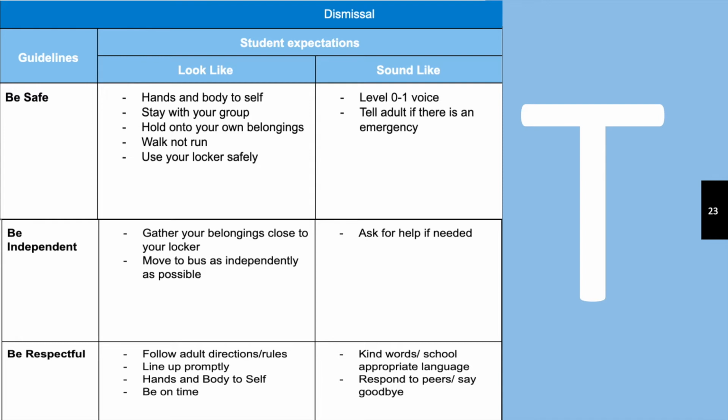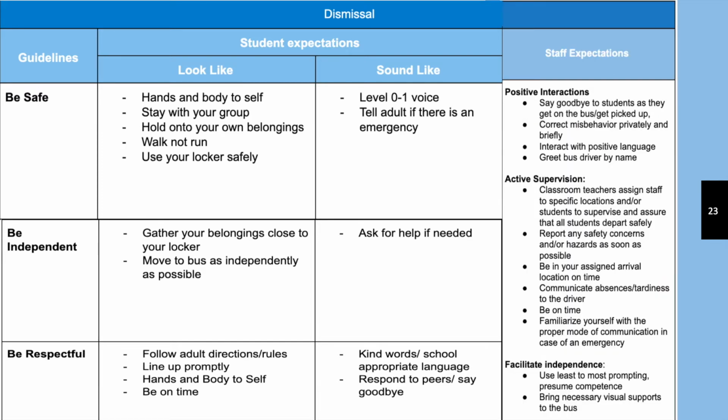In addition to explaining what student behaviors look like and sound like, be sure to teach staff what their behavioral expectations are as well. How will they be used to support student behaviors? Make sure student behavioral expectations are age appropriate and reasonable in your environment. Be sure that all behavioral expectations for students are known by all staff members who may be in that setting. It is crucial that everyone is on the same page.